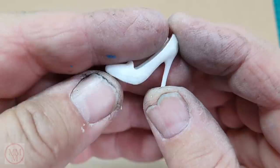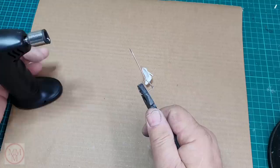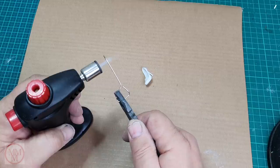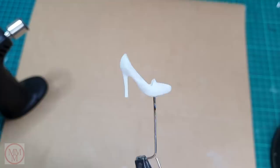Now, here's another close-up of that little shoe, and I'm going to paint it. It's got to be silver. I want it silver on the outside, and I want the inside to be black, to make it look like a proper shoe. So to hold it whilst I'm painting it, I heat up this paper clip and I stick it through the base of the shoe, because it's plastic, you see, and it melted and went straight through. And so now I've got something to hold whilst I paint it.